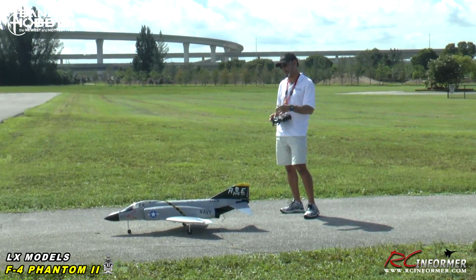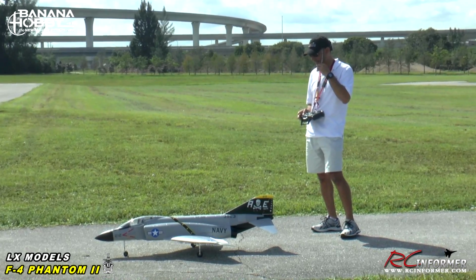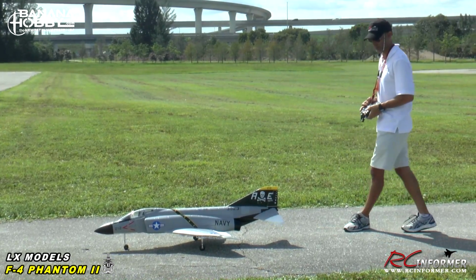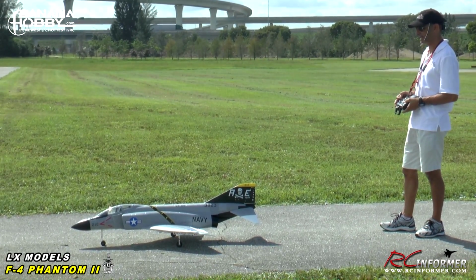We're here at Markham Park in Miami with the LX Models F-4 Phantom 2 from Banana Hobby, and we're going to give you a little bit of flight demo here, guys. Try and keep it as close to unedited as we can.